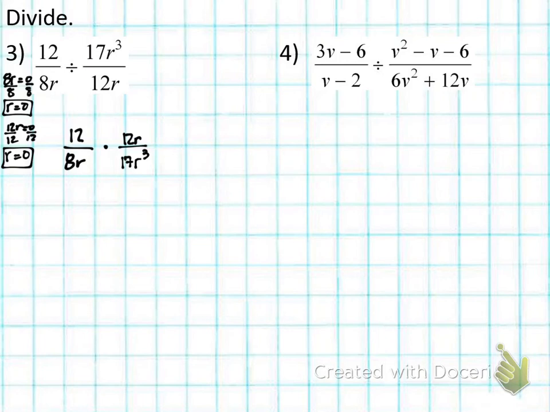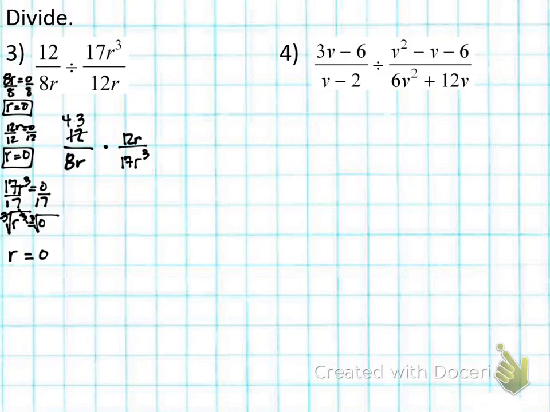Now check this out. Don't think too much about r cubed, right? How do you get rid of an r cubed? What's the opposite of cubing something? No, not square root, but cube root, right? So take a cube root of both sides. Those cancel out. And what times itself 3 times is equal to 0? 0. So r is still 0, right? Okay, and then we start simplifying it.